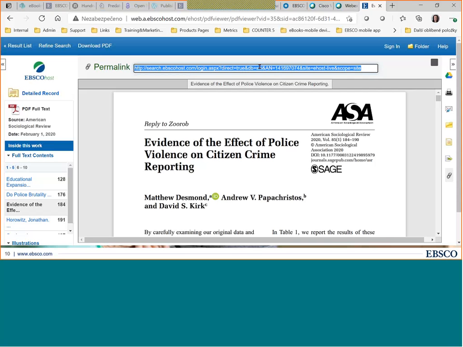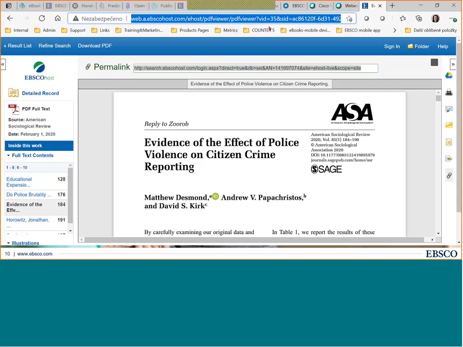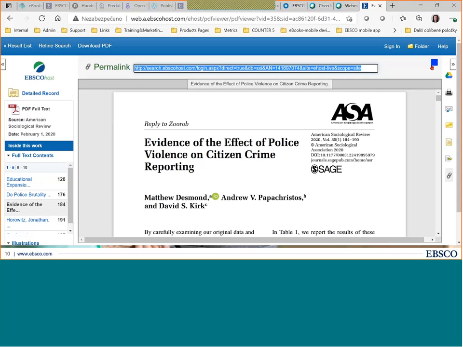some professors are using, if you are using Moodle or any other educational learning management in the university, I know some professors are sharing the content of the database with students by this permalink, for example, if they want them to read some specific article. In that case, they can easily place this link on Moodle, and the student will have access to it. Please do not use the one from the browser because it's just a temporary one. So always use this permalink.